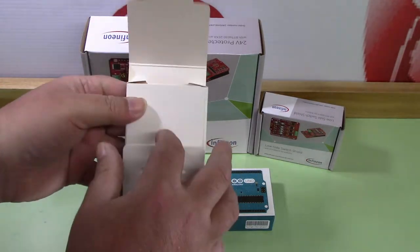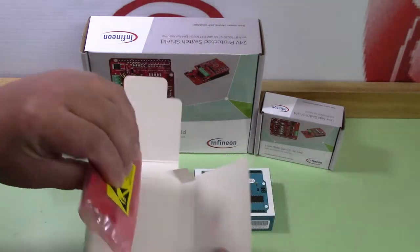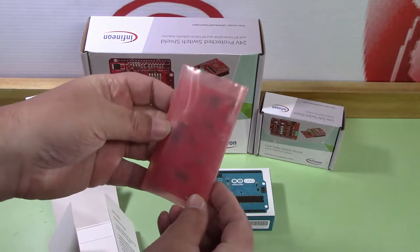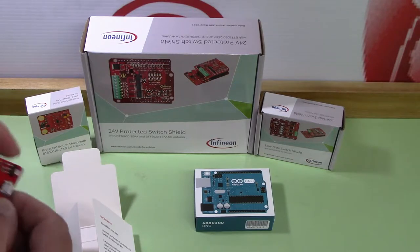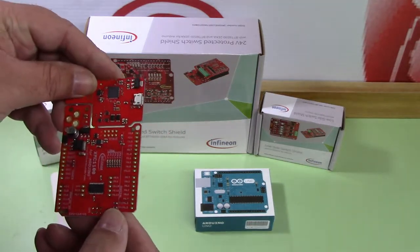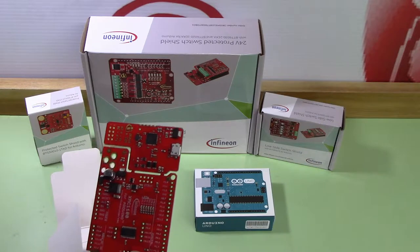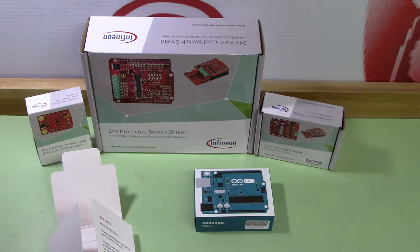Taking a look at how they packaged it in here — so much better. I'm going to open it up completely and just compare it to the previous board to see if maybe they've updated anything. It looks like it's still version one, yeah. So they are the identical board — they just addressed the issue with the packaging, which is really good.